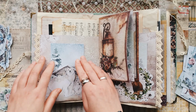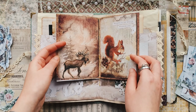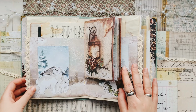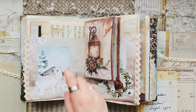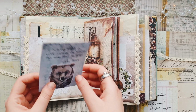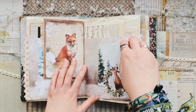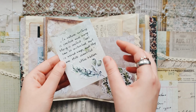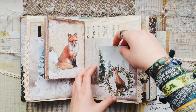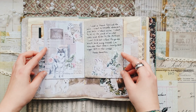Now my pages are ready. I chose the cards where I also want to write quotes, so now I just have to find some beautiful quotes. And these pages are ready now. I found really nice quotes for all these pages, so I wrote a quote on each of those cards on the back of it, like this one with a bear. And another one as well. And also some bigger quotes on these pages in the middle.